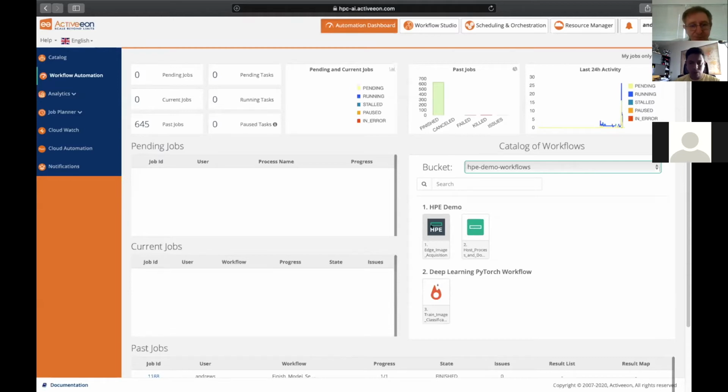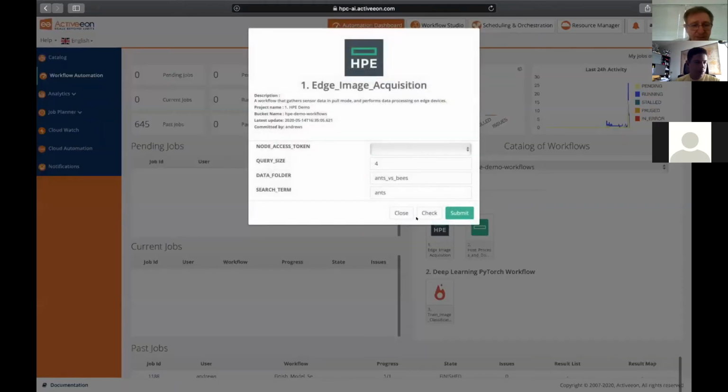This workflow will be responsible for going to an edge device, as we can see here. Edge 1, Edge 2, it's a pre-built infrastructure for this demo, but you can have the number of edge devices you want.